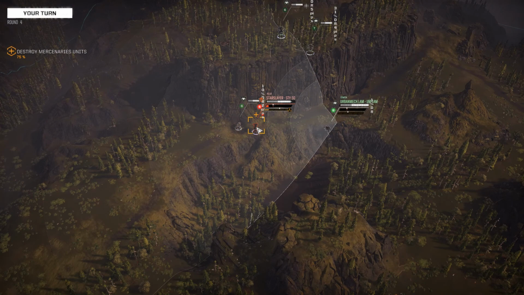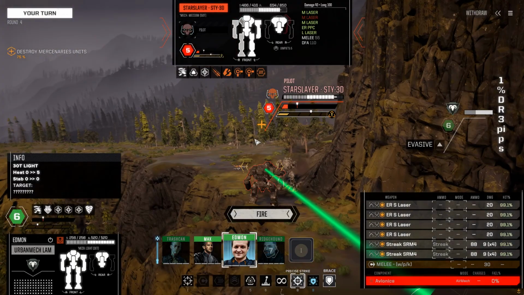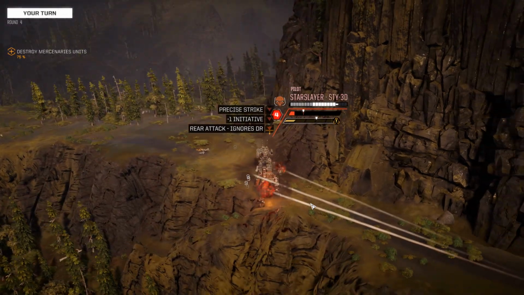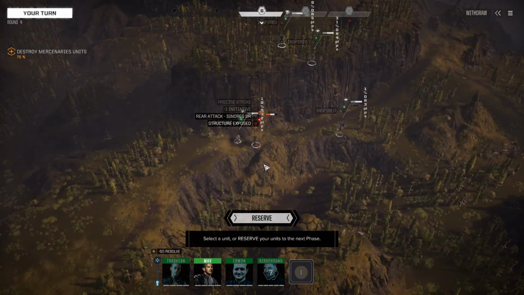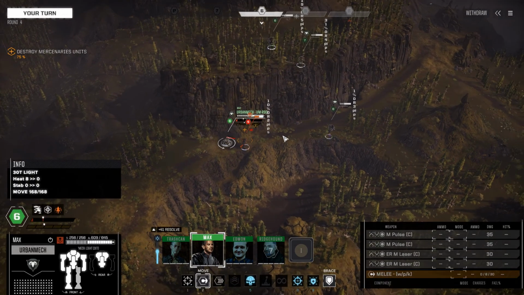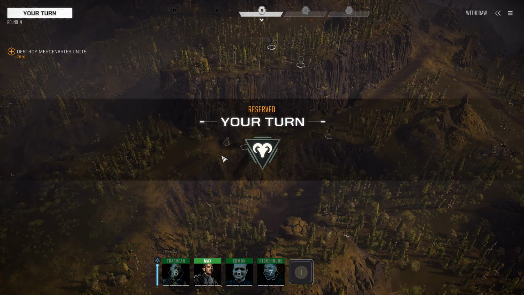I still do want 3 evasion pips with the Irby Lamb, despite sacrificing a little bit of accuracy for this. We can make that accuracy up on a precision strike, so no big deal, and 3 evasion pips is better than 1. See if we can bore through the back. No, it looks like the SRMs went for arms. I've been hitting a lot of arms lately from rear arcs. I'm not entirely sure what's going on with that, but alright, let's wait.